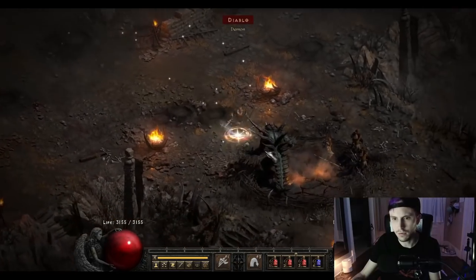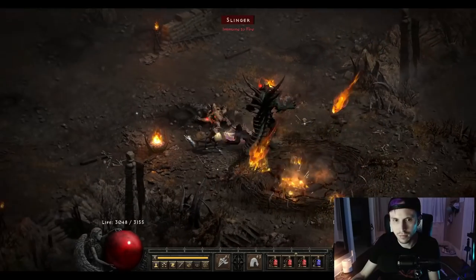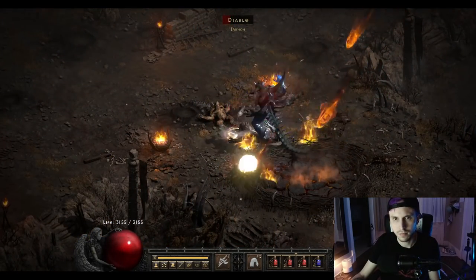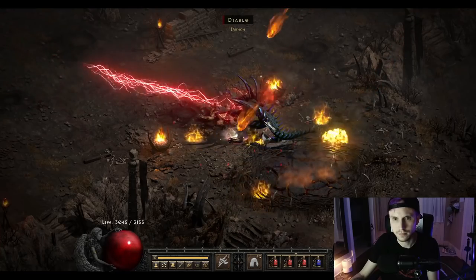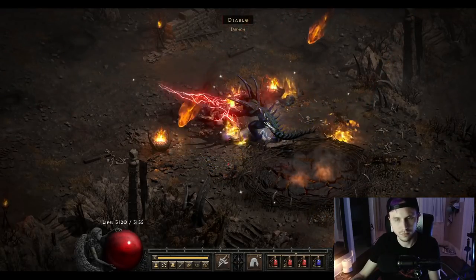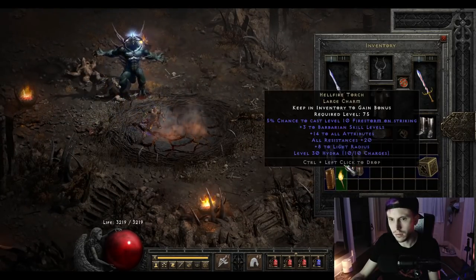I don't know why it got light so quick. I really like when it's dark out when Diablo Clone spawns. Kill these other guys around here. And Diablo Clone is done and easy. Super easy. And that's about it for the video, guys.